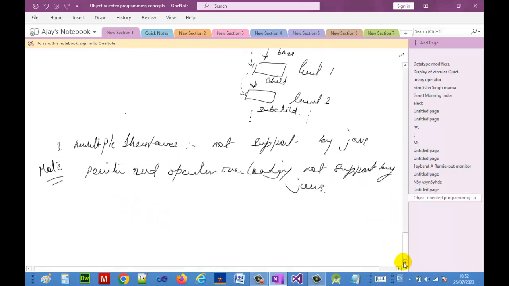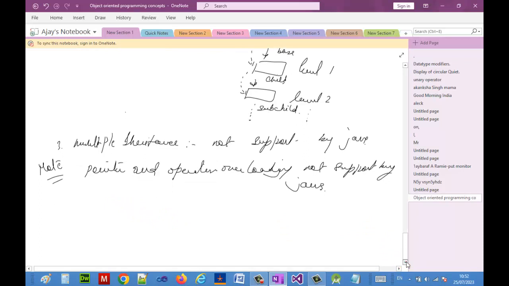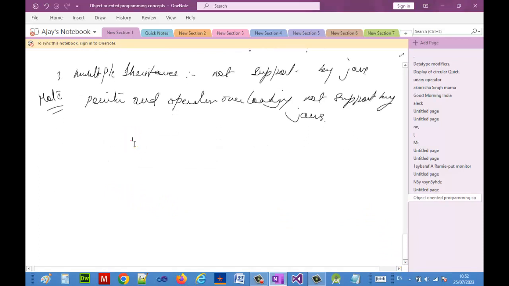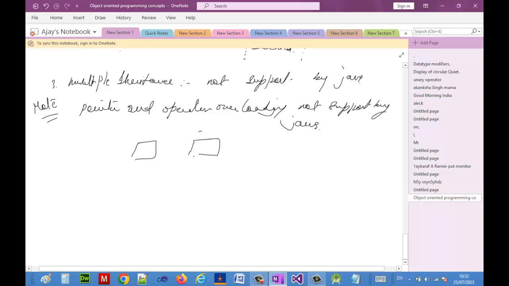What is the actual concept of multiple inheritance? There is more than one parent of a child class: base 1, base 2 and child 1. In Java, the extends keyword is used for inheritance. So more than one extends is not supported by a child class.